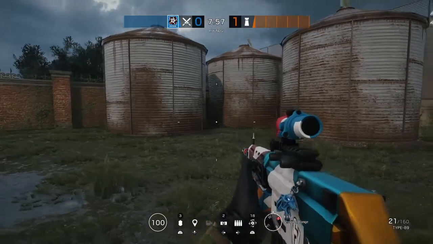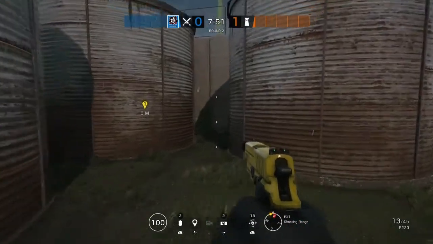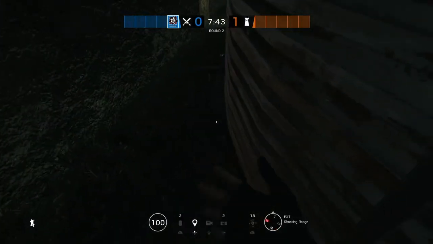Okay guys, so this next hiding spot is here. I don't know what these are called, let's just say they're like water tanks or something. What you want to do is go in between these two, and then you can crawl all the way back into this very dark corner, so it's hard to see you.